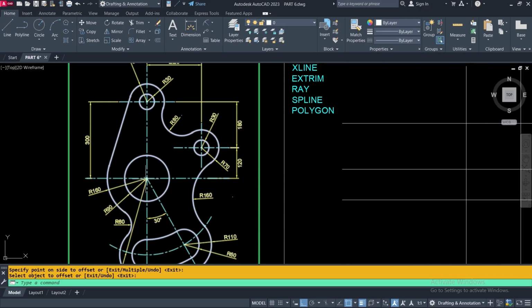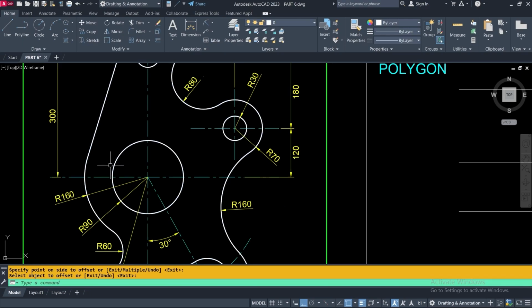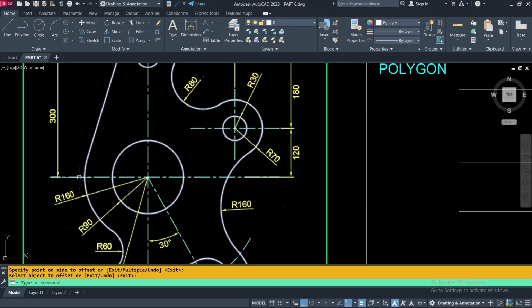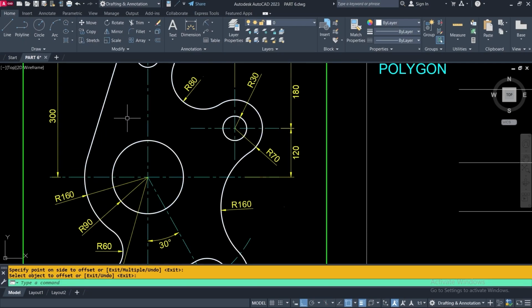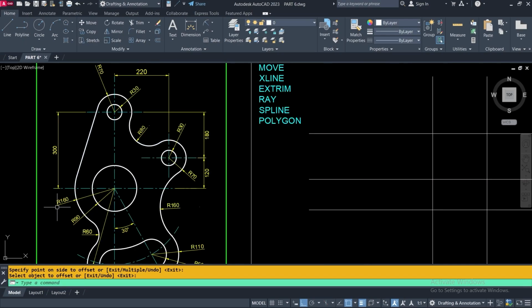Now I am going to draw some circles. First, taking this point as center point, I am going to draw two circles. You see here the inner circle is of radius 90, I am showing with my mouse, and the outer circle, the part of which remains here and the rest of the portion is trimmed, so radius is 160. So we need to draw two circles.